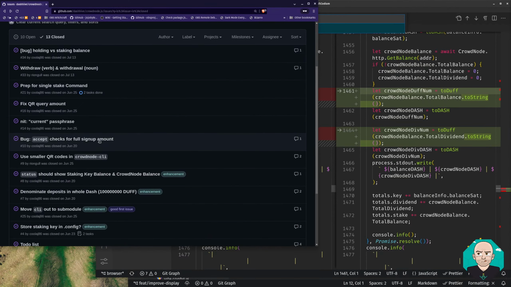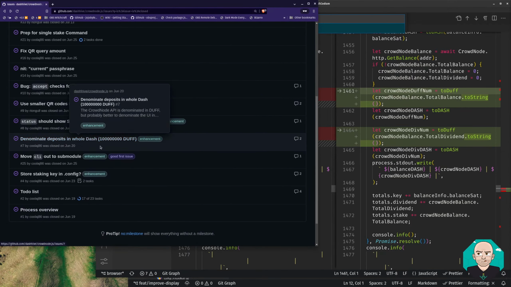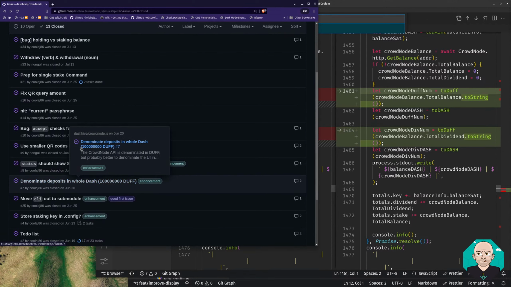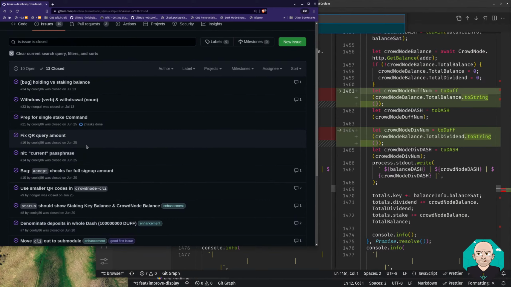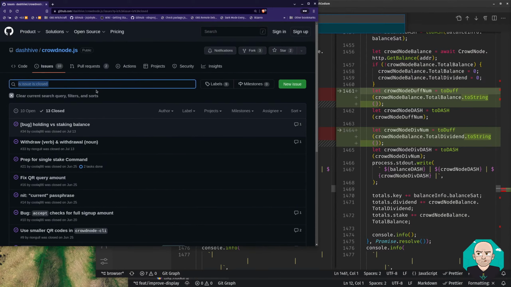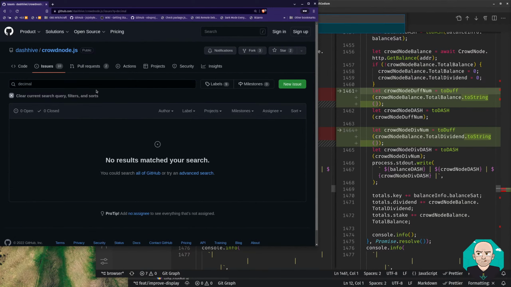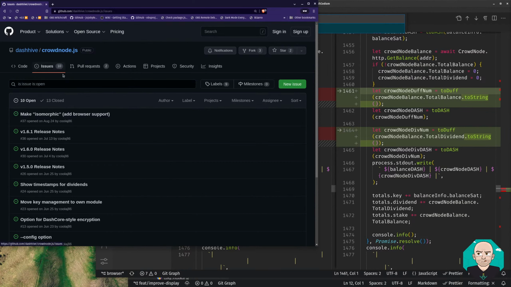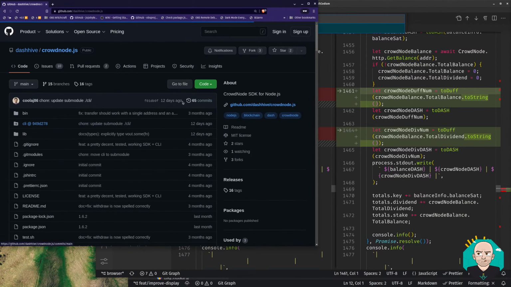The error was more in line with the decimal placement. Maybe I should search decimal. I don't know. No. All right. Maybe it was another repository, but in any case, there's a decimal placement issue.